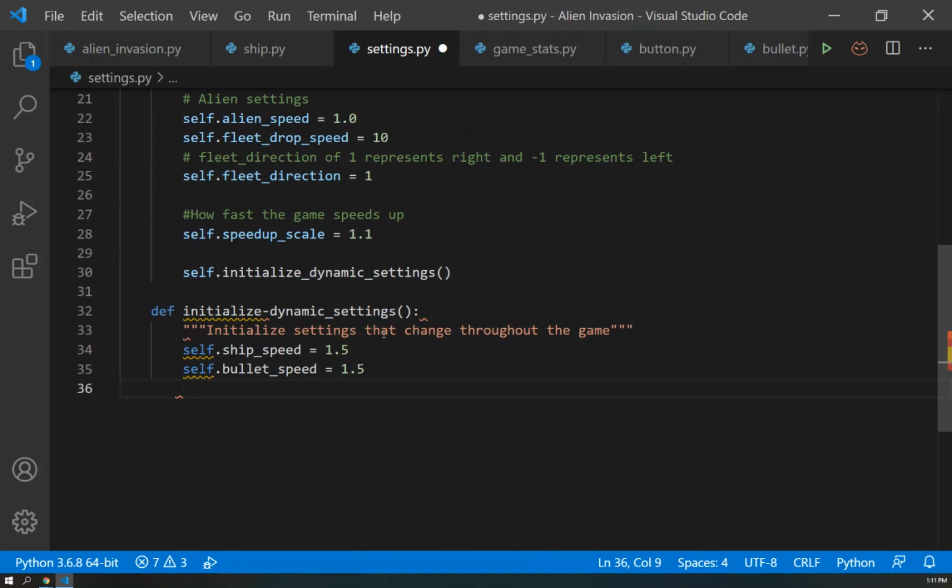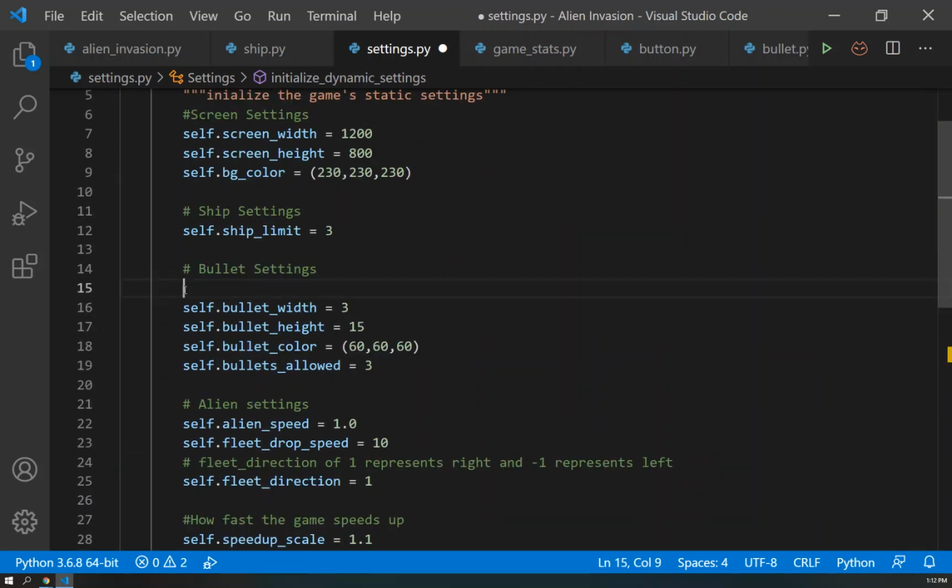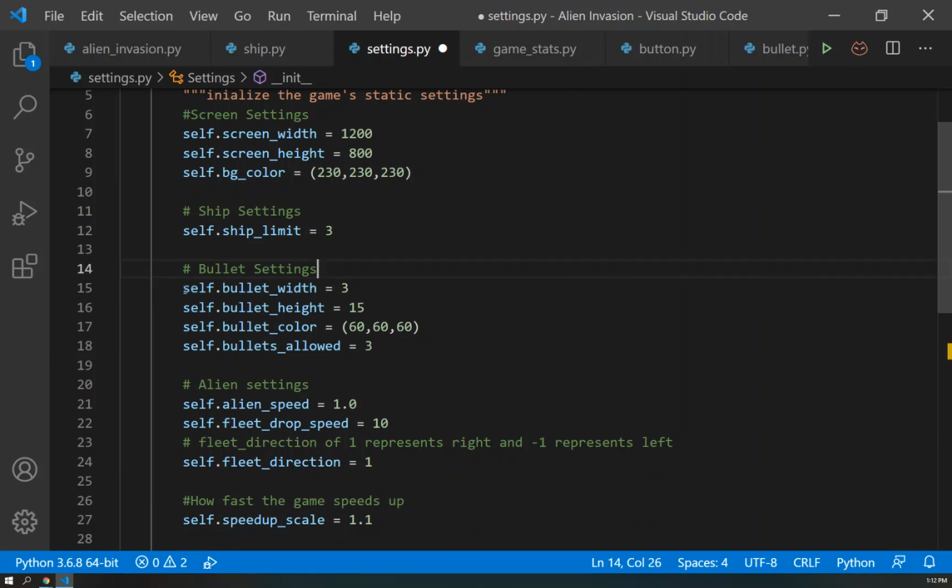All right, it doesn't seem to like what we're doing here. Ah, yes. Again, we used the hyphen instead of the underscore. There we go. So defining initialize_dynamic_settings, we've got our bullet speed, we have our ship speed.